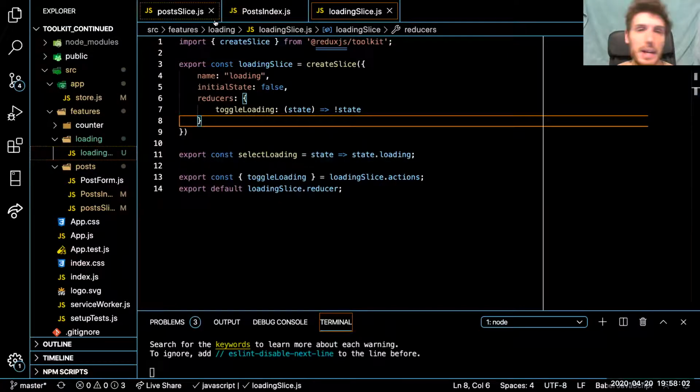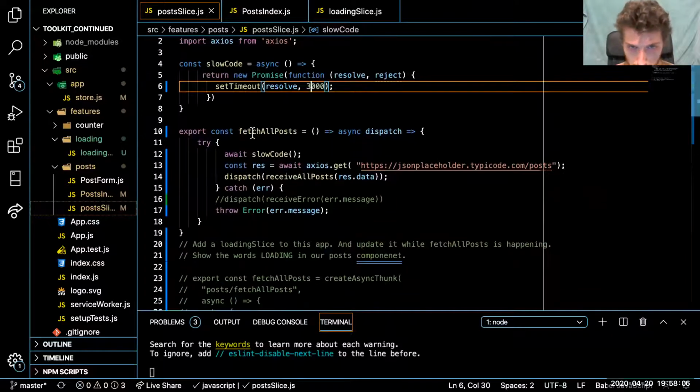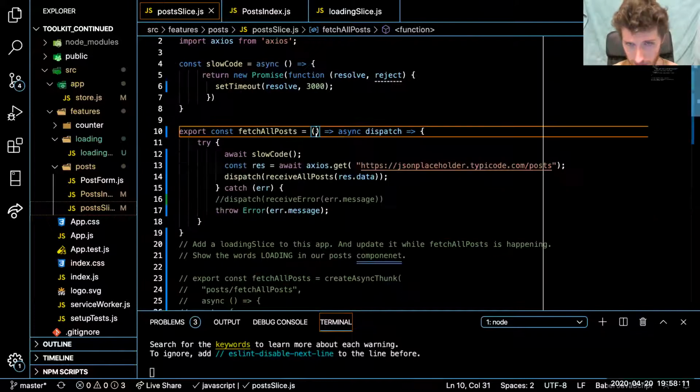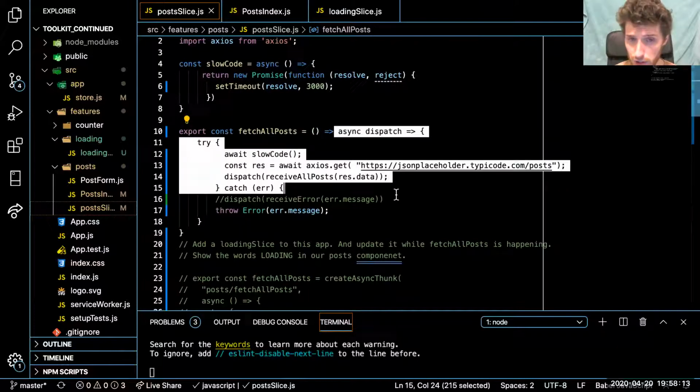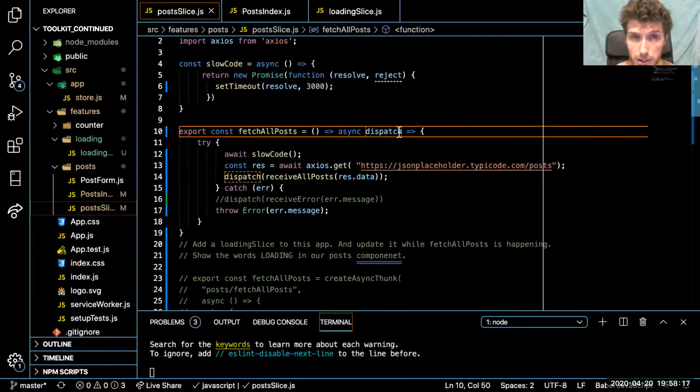So where do we add it? Right, we've got a couple options. First option we spoke about was in here. This fetch posts where we have a function that returns a function that takes in dispatch as its argument. So that way we can directly dispatch actions.